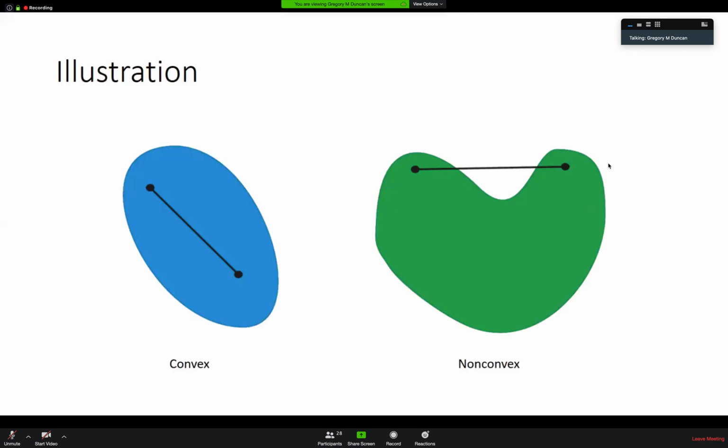Okay. So here's an illustration. Here's a set that's convex. You take any line segment between any 2 points, and everything along that line segment is in the set. That's a convex set. Over here, we have a non-convex set. I can take a point here and a point down here, and anything in there is in the set. But if I take this point and this point and go along the line, there's a bunch of stuff here that isn't in the set, so this is not a convex set.